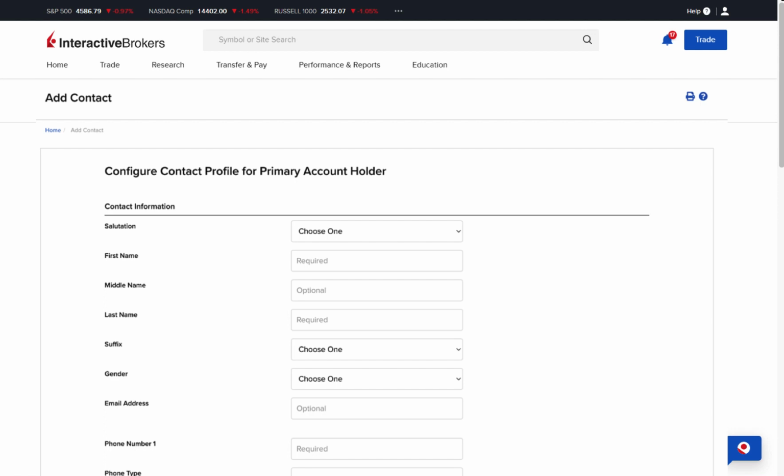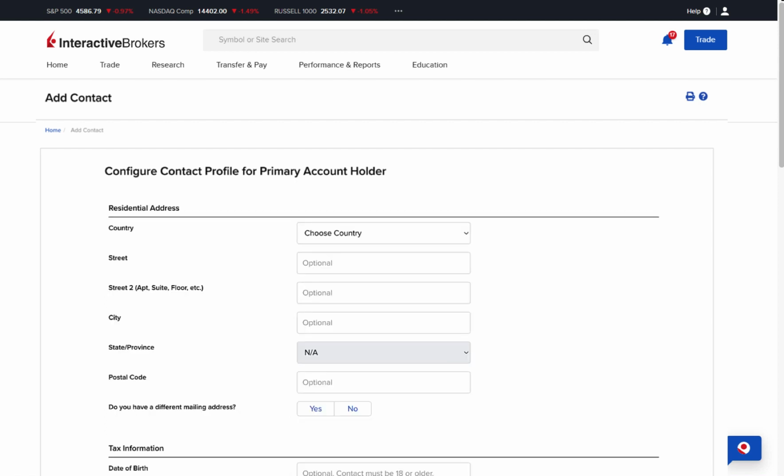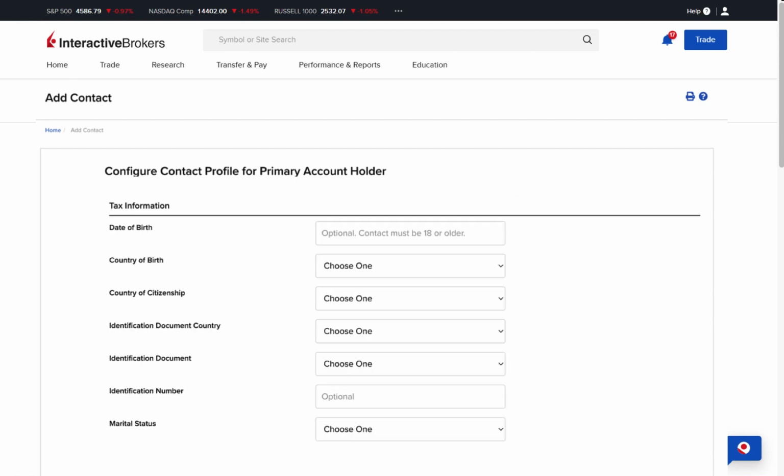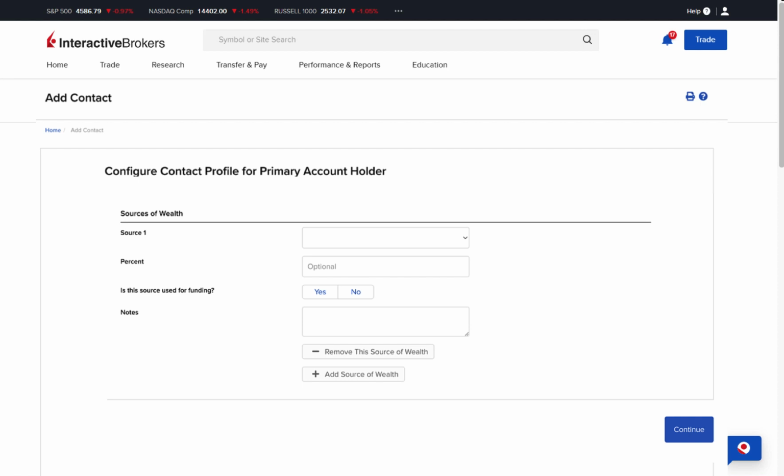Some input fields are free-form input fields, while others have a drop-down menu to offer selections. The input fields cover contact information, residential address, tax information, employment information, and prospect information. This allows you to assign account type, priority, and marketing source for each entry. Click Continue at the bottom right of the page. Review and click OK to complete.